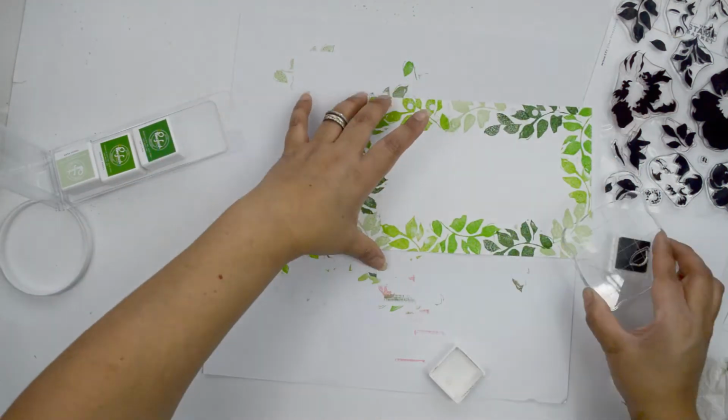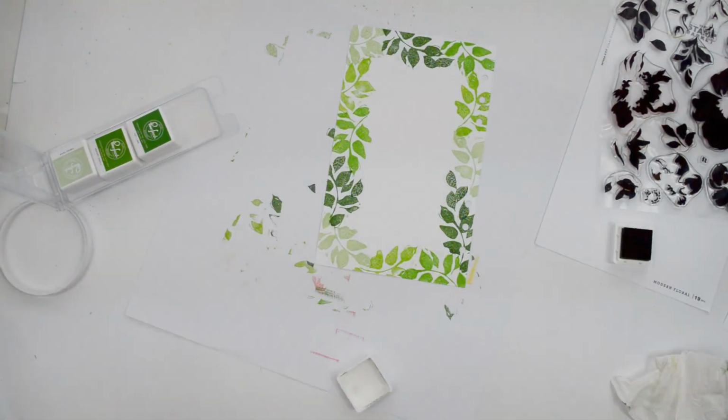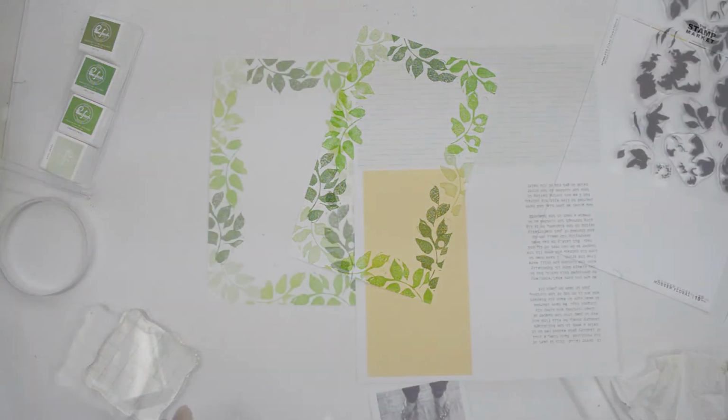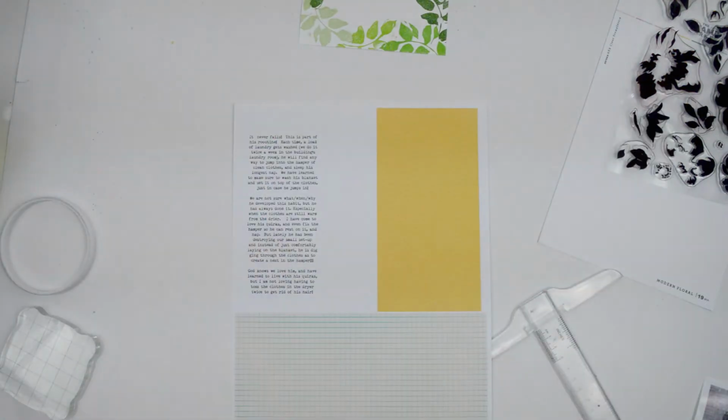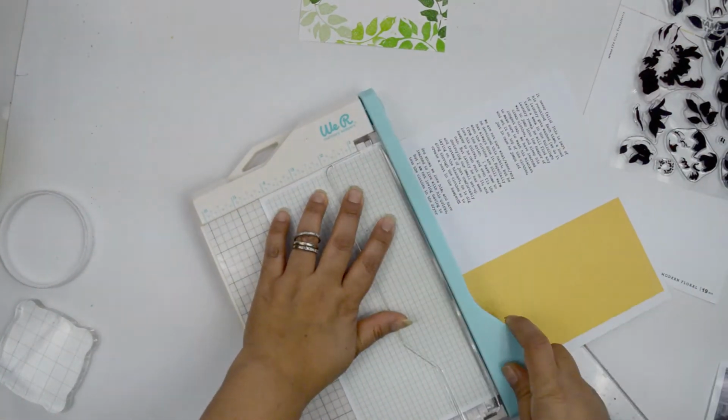Now the advantage of the stamp set is that there's actually one loose leaf on the stamp set, so I'm able to fill those spots around the frame where I know that even if I put the paper you're gonna see white space. I do want to see white space, but I don't want to see lots of it.